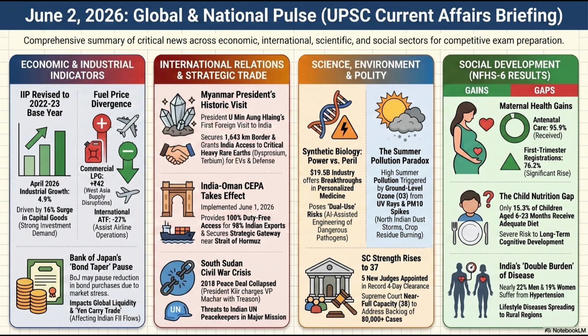And conversely, while India's exports to other Gulf states dropped by over 30% during the recent crisis spikes, exports to Oman only dipped slightly, proving its absolute resilience as a trading partner. The CEPA isn't just an economic trade deal, it is a brilliant long-term strategic hedge by New Delhi to secure its energy and trade lifelines. It really is an incredible maneuver.